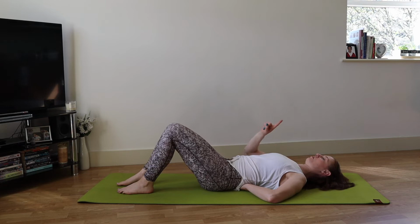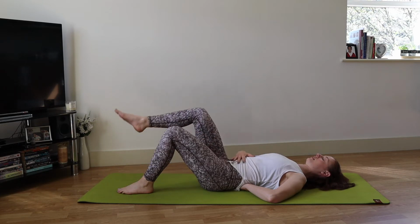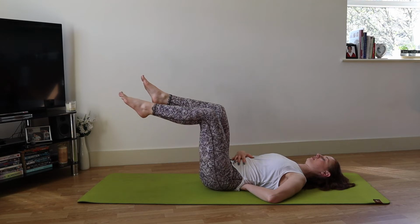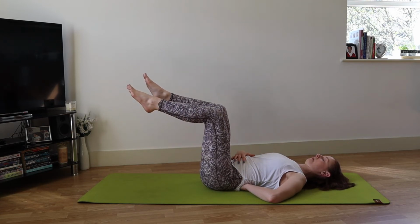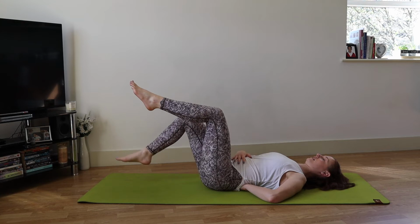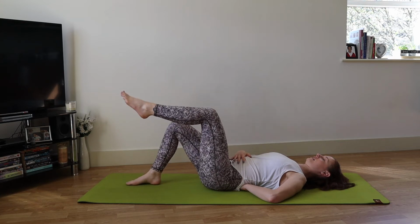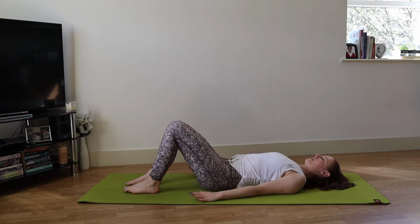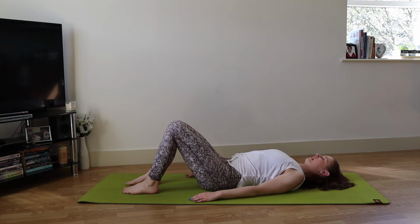We're going to do this one more time. So we lift up one leg, deepen the back body, and then lift. Hold for a moment, and then lower back down. And then second leg, and release your arms. Okay, if you've got something underneath your head, just pop it to the side and then check your neutral alignment.